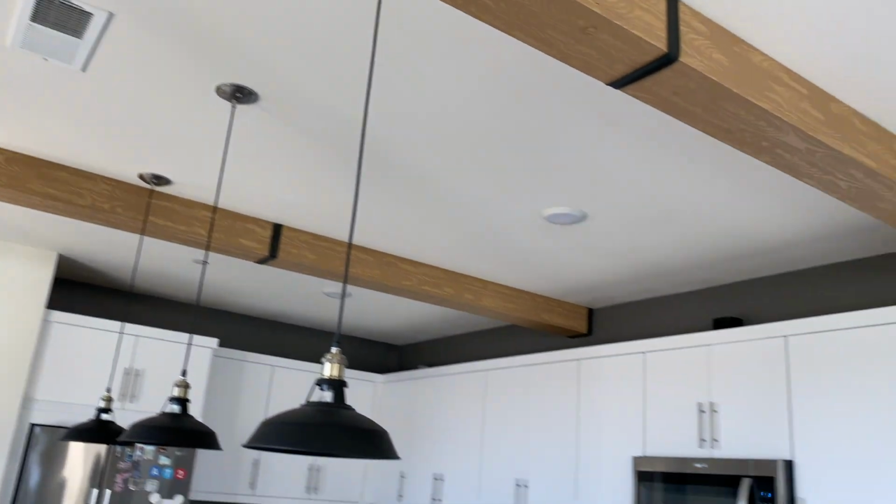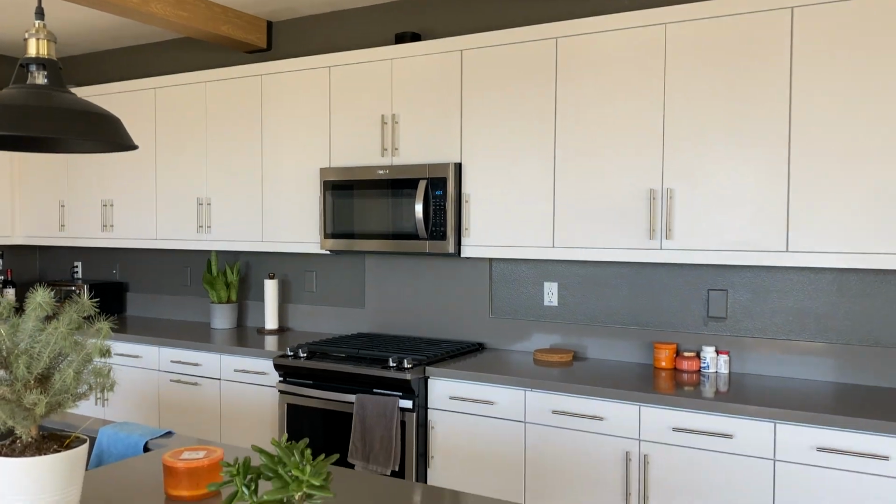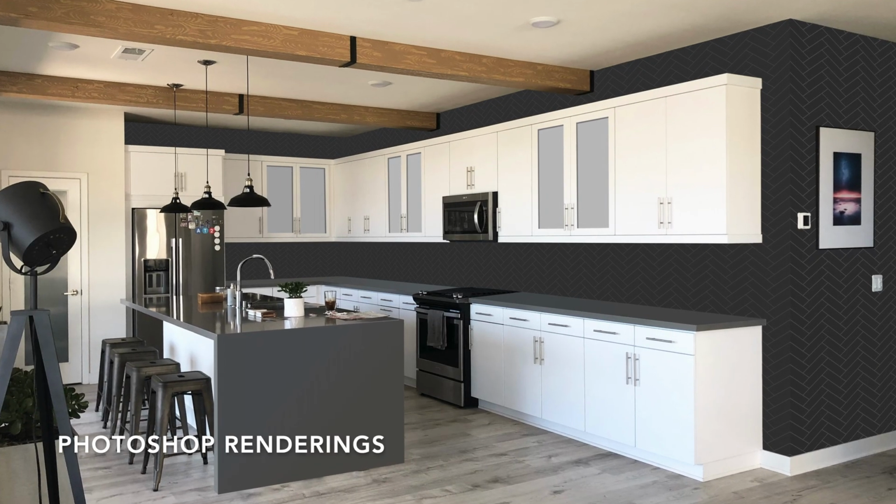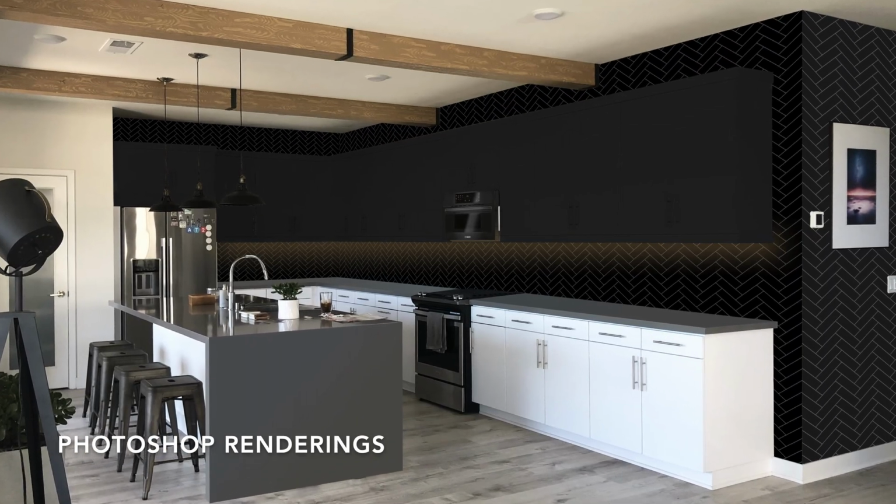I knew down the line I had to do something about this kitchen. I have been saying this forever, and it's now or never. And as you know, I always mock everything up before committing to a project, and I've been playing with the rendering in Photoshop for years, and I finally settled on a design.